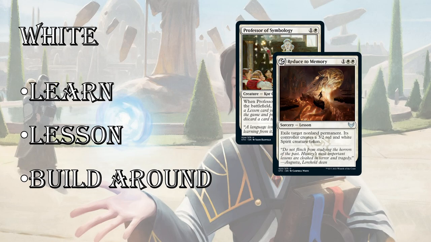Lesson. So this is more situational. This is what I was talking about. 3 mana for an exile target non-land permanent. Its controller creates a 3/2 red and white Spirit creature token. Now, if you can create maybe a Treasure or something like that, there's different ways in red to make Treasure, you can exile that and make a 3/2. Or if your opponent plays a bomb, you can go ahead and exile that if the 3/2 isn't going to be relevant. Or if you don't want this card, you just don't have to draw it. Right? You can learn for a different lesson. And that's what makes these cards so valuable.